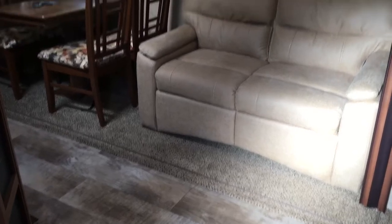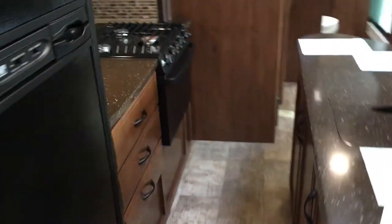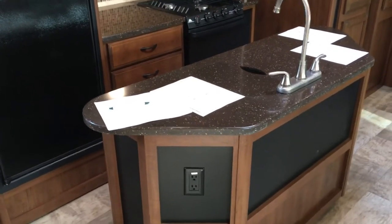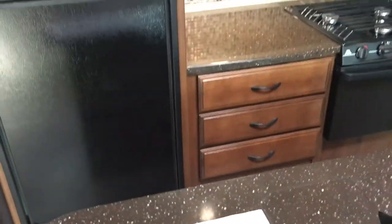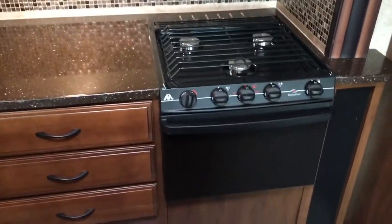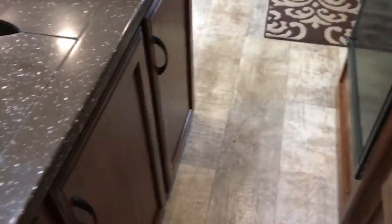Kitchen and living room — this is where it really opens up. Really impressive for this size of unit to have this great of a kitchen and living room area, with one slide there and another slide here in the kitchen area. In the kitchen we have an island with a solid surface countertop and a flush mount sink cover, a refrigerator, solid surface countertop over there, a tile-look backsplash, stove and oven, microwave, storage next to the microwave, and storage in the island. So a ton of storage already.